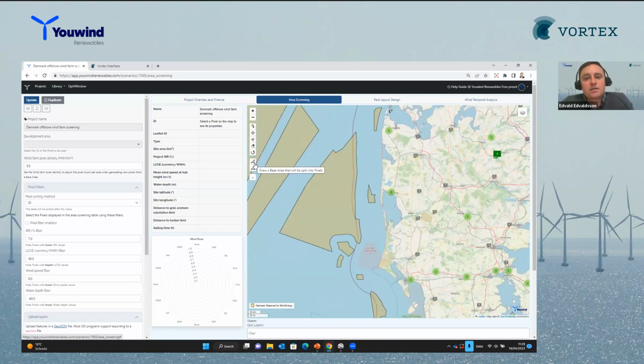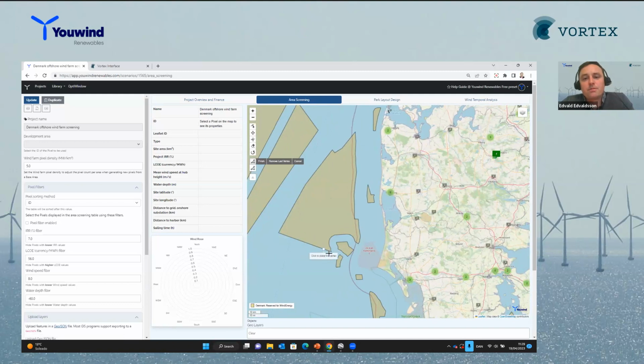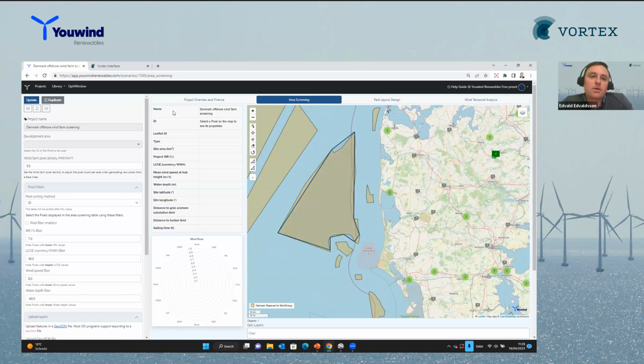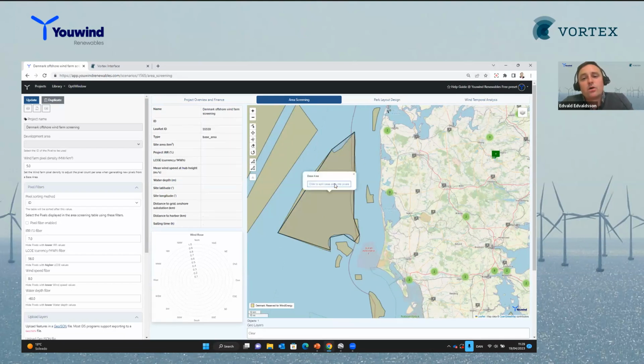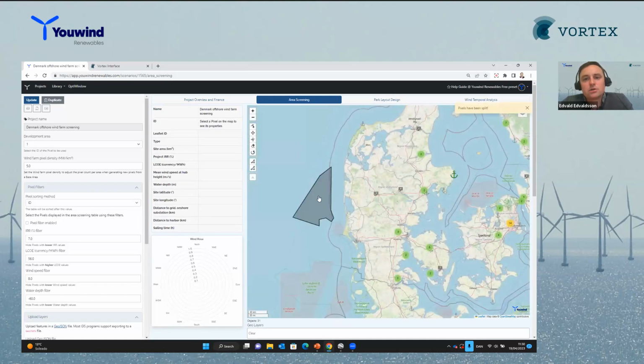So the first step would be essentially that you can draw up a very big polygon directly inside here. And I'll just do it very roughly for the sake of time. You can also press it and get the link directly. But the way that the platform is generated is that with this very large polygon, you can essentially split it up into smaller areas. So right now we've done that, we've taken this very big area and split it into small areas.